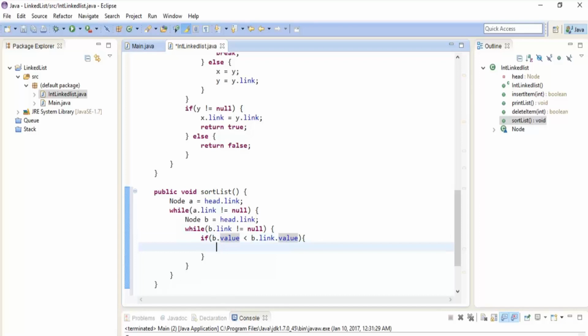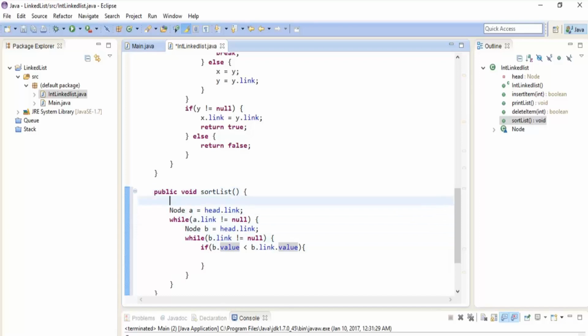Alright, so now at the top let's define a variable int c equals 0, because I need to swap the values, and for swapping I need a third variable. So I'm going to take c equals B.value.